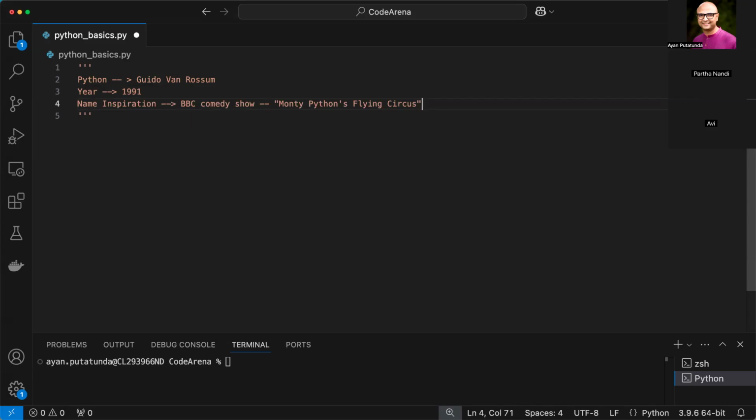So Guido van Rossum named the language from that show. The purpose of the Python language was basically to bring in simplicity and code readability, which can improve developer productivity. So simplicity and code readability are two major factors which were taken into consideration in building this language, right?